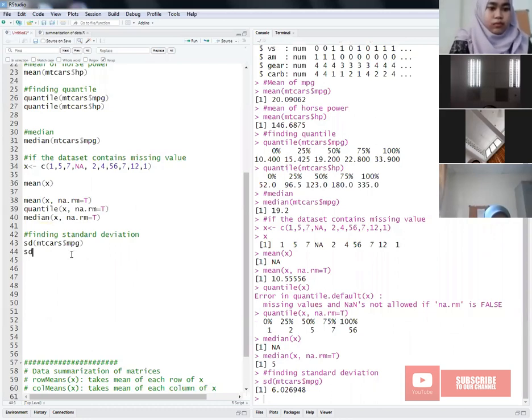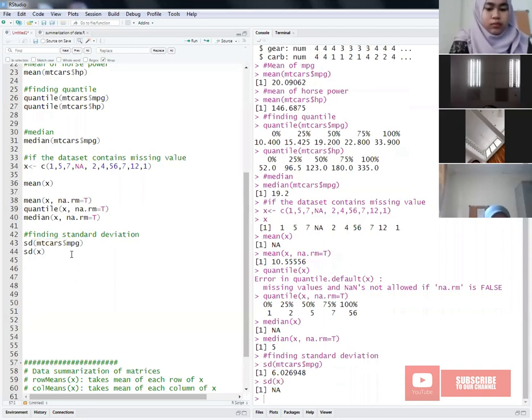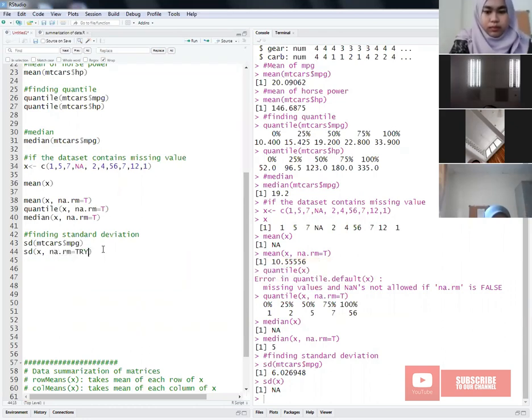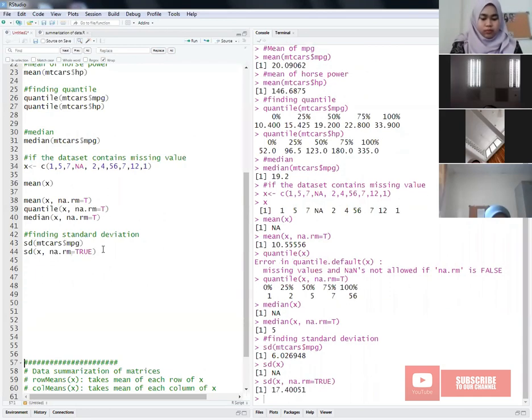If you have missing value such as X, it will not compute any standard deviation. So you need to input the argument na.rm equal to TRUE, right? So you can use TRUE or just type capital T.